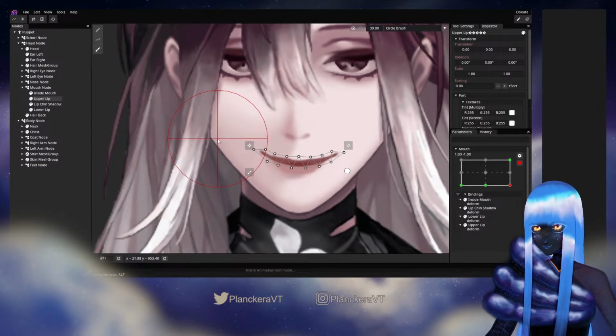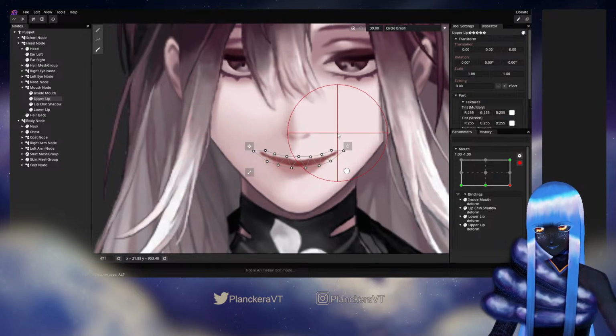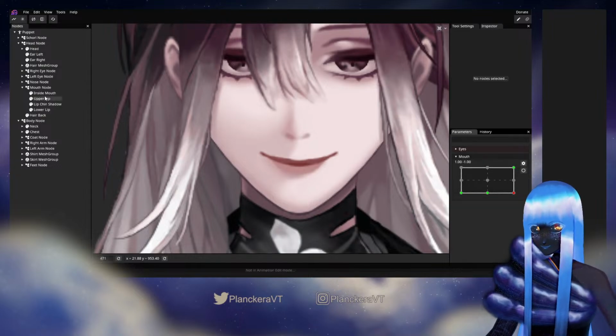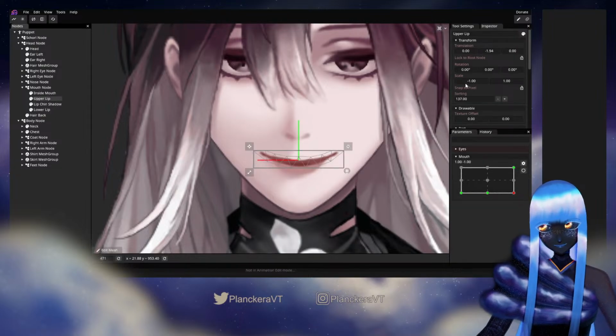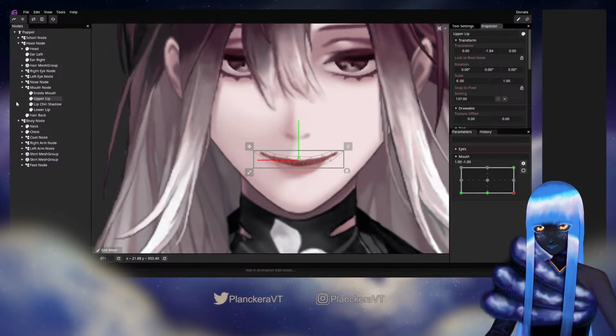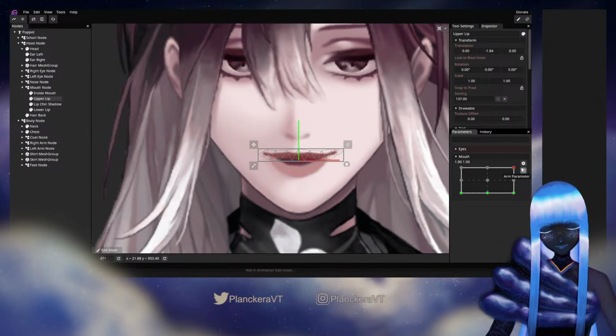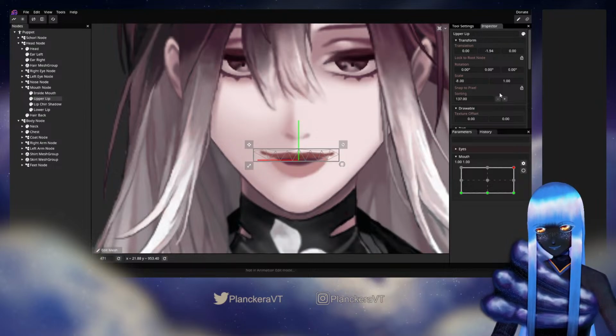I don't have much of a good way to flip the canvas, but I can at least flip the layer and find problems that way. I just go out of arming the parameter and then set the scale like this. Then I can go back and forth. This is probably good enough. And yeah, you can see this one's really lopsided in the corners. I think I want the corners kind of pointed upward a little bit more.